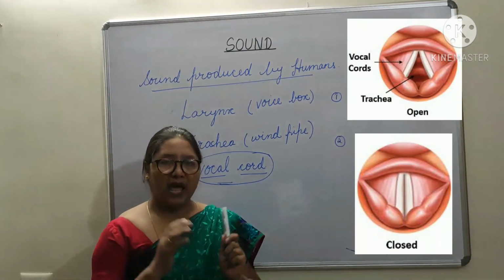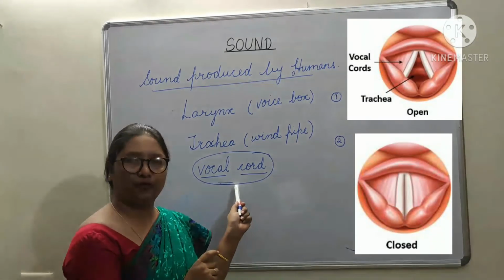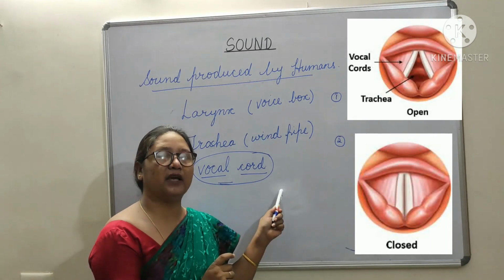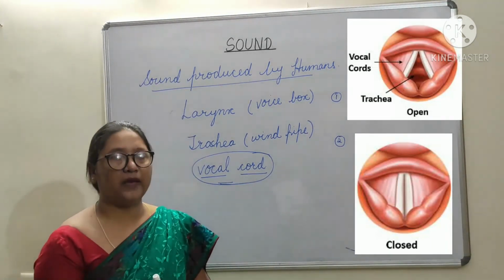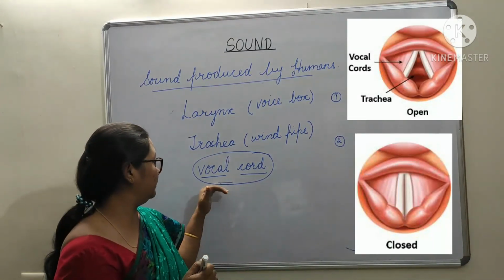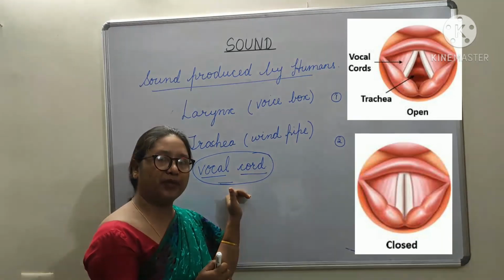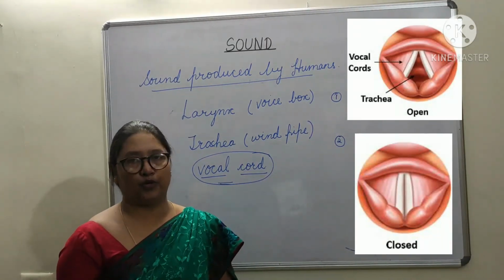produced. As a whole, we can say that due to the alignment of the vocal cord, the vibration in the air gets initiated. Because of this vocal cord, there is vibration, and sound is produced.